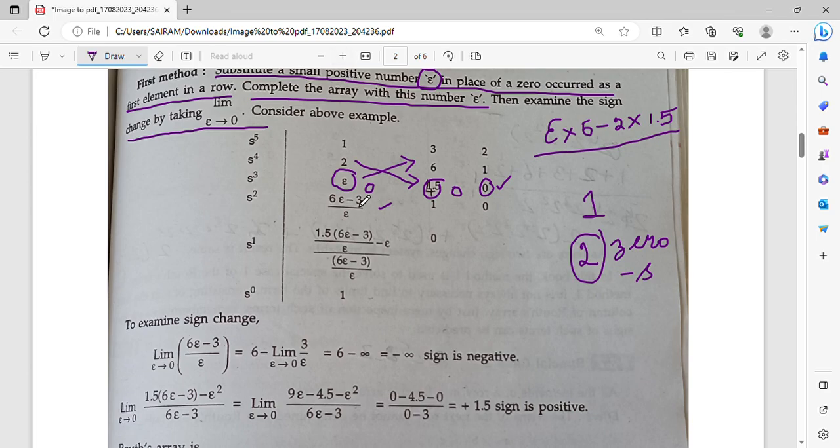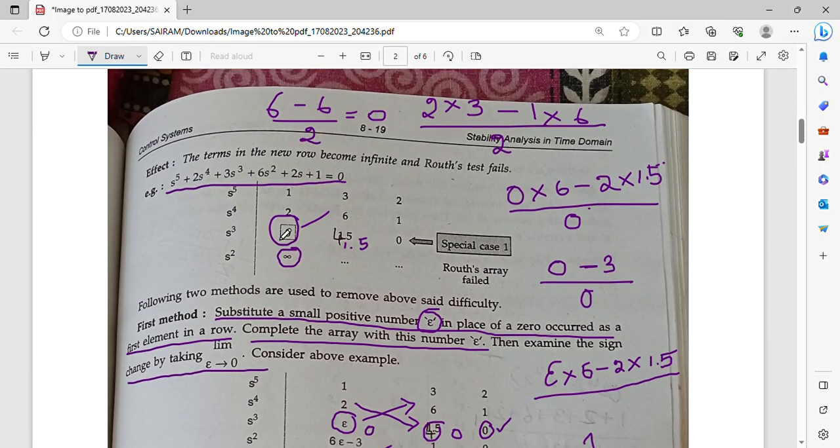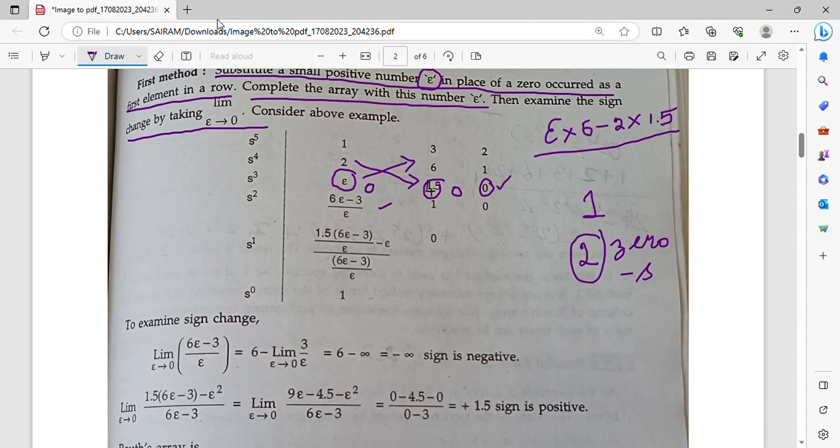Here you already have 2 zeros, can you see? So this is one 0 and this is one 0. So there are only chances of having 2 zeros. If there are 3 zeros or 4 zeros, it is nothing but special case number 2, right? Yes, don't get confused, okay?